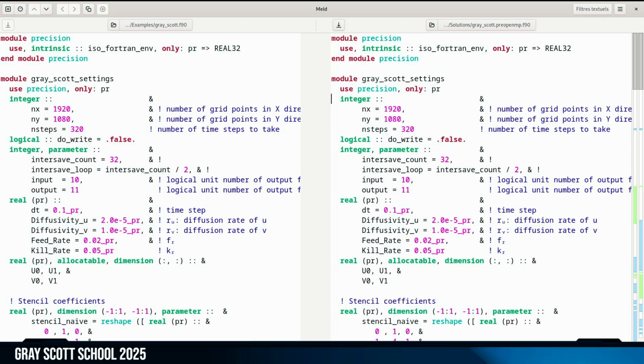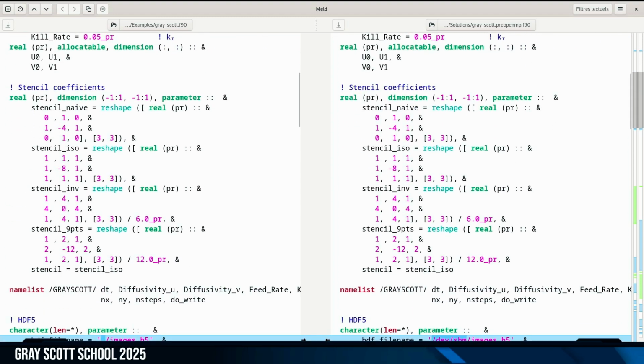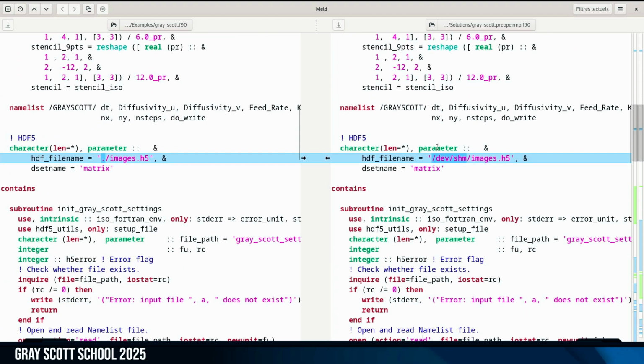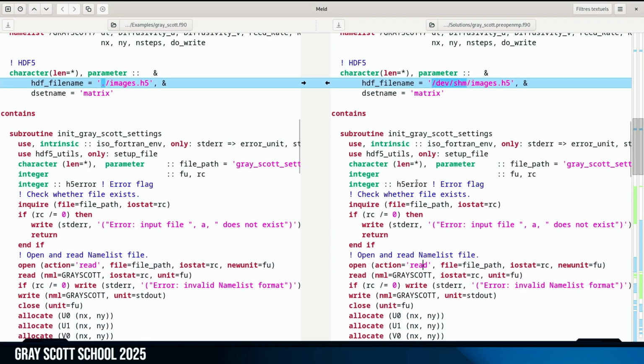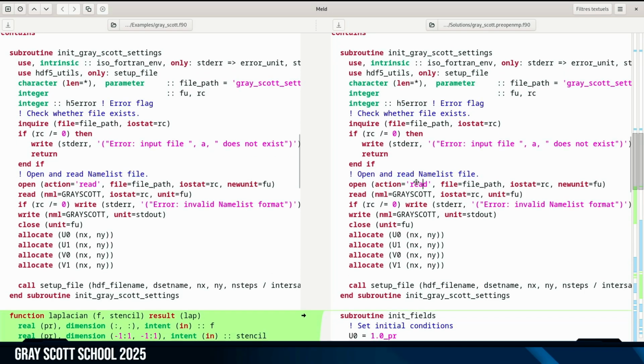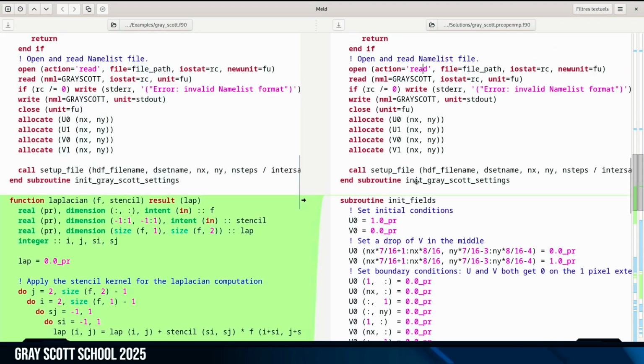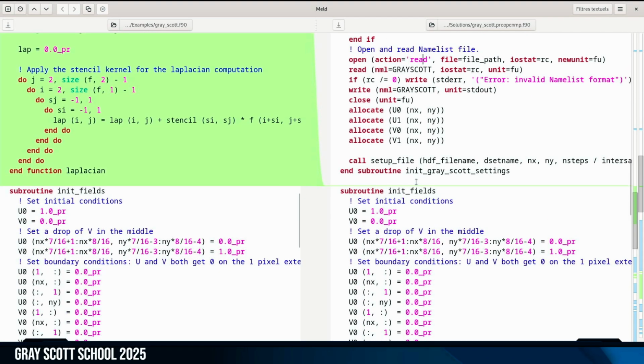But in fact, it will be overwritten, so it's not a problem. We'll use this trick, which is to write to a device in memory instead of writing on the disk. In this way, we'll be able to get some speed up. But not the one we are interested in.